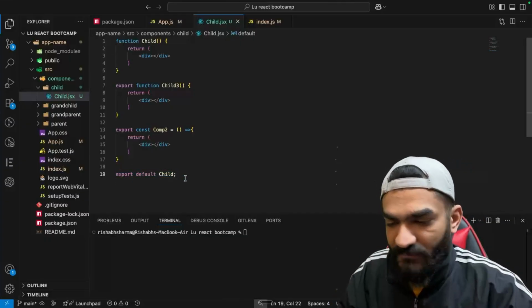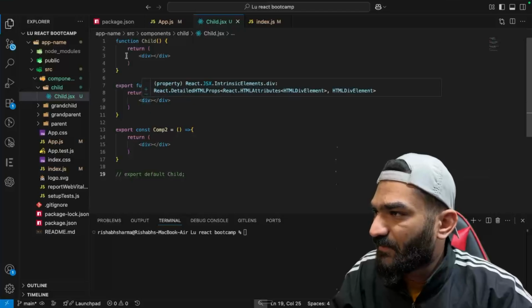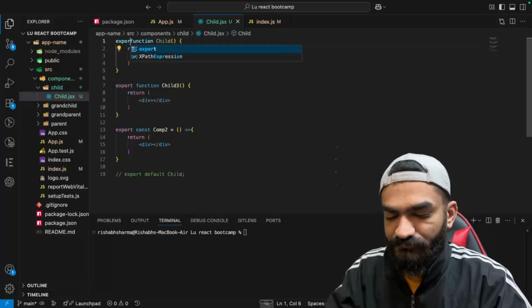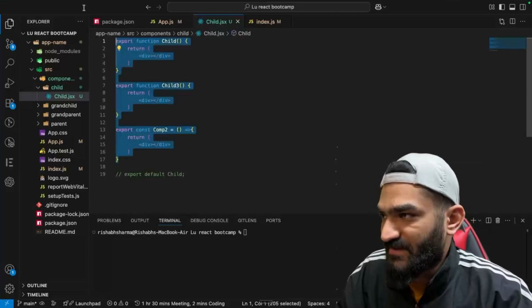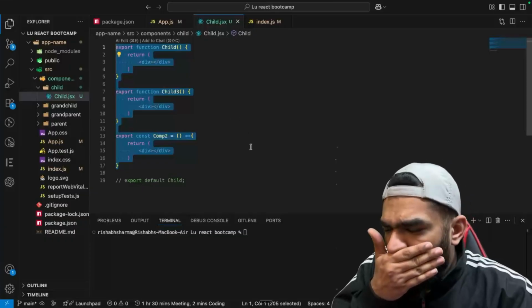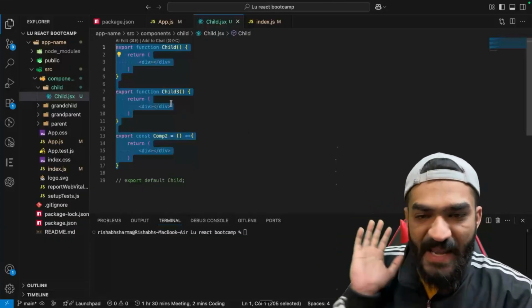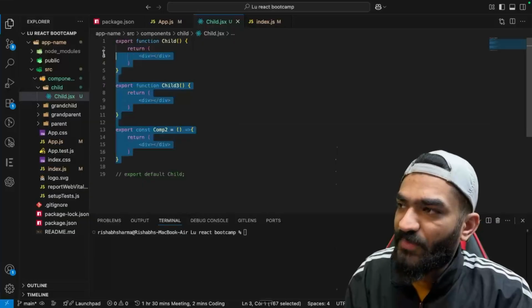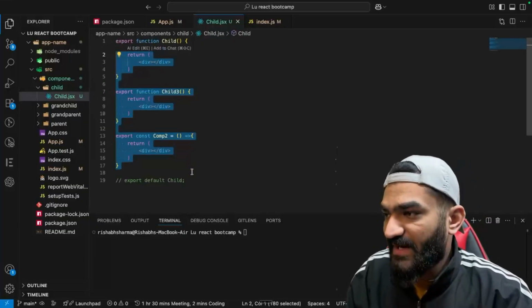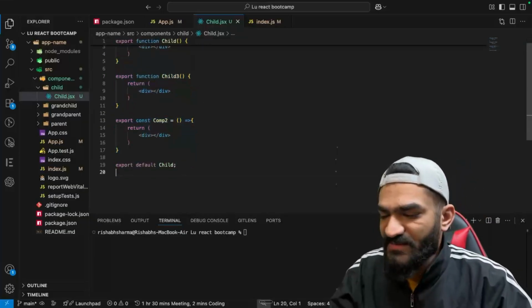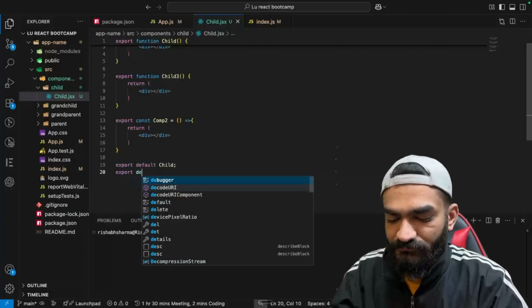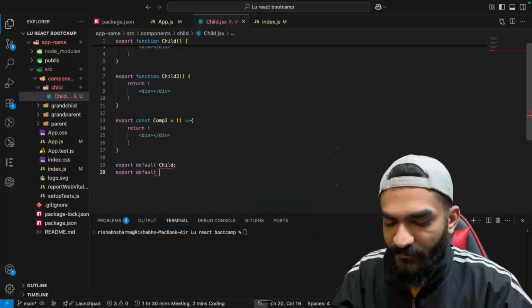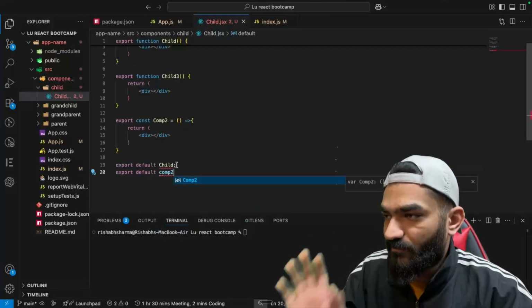If you want, I can comment this and I can simply export this. This is allowed. You can export all the components as a normal export. But this is not allowed: export default component 2. No, this is not allowed.